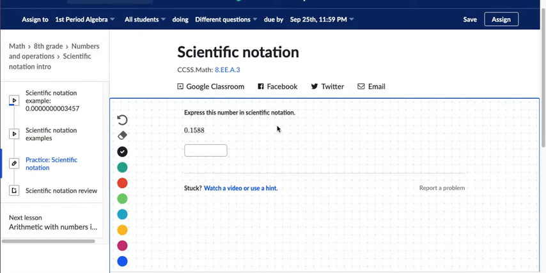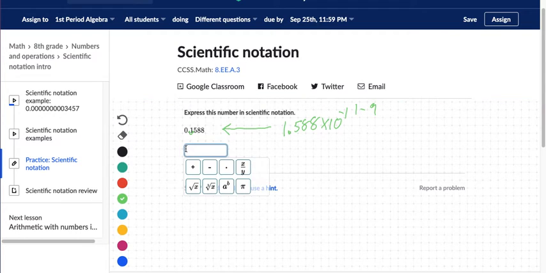0.1588. Okay, so remember, for scientific notation, we're looking for a number between 1 and 9. And so we can't go to 15, but we can go to 1.588, and that's where we want to go. And how far did we have to move the decimal place to get from here to here? Well, we really just had to move it once, right? We had to multiply it by 10. So it's going to be 1.588 times 10 to the negative 1. We want these to be equivalent. If we multiply it by 10, that would take us to 15. But with 10 to the negative 1, it's dividing by 10, then it gets back to 0.1588. So they're the same.